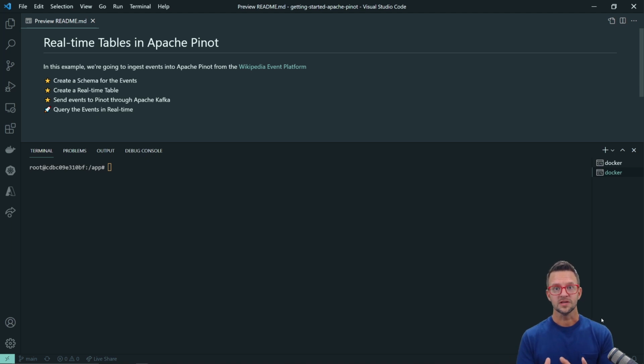The way that Pinot works is we can take in events. We're talking about tens of thousands to millions of events per second, and load that into the database and have them be immediately queryable. And then the queries that run on top of Pinot need to be really fast. They need to be under a second so that our users stick around and gain insights out of that data. We can also do things like anomaly detection, and the faster we can do that, the faster we can stop security threats and things like that.